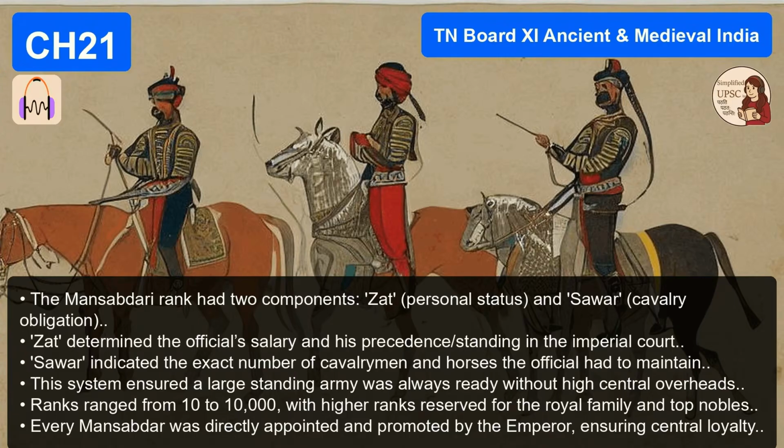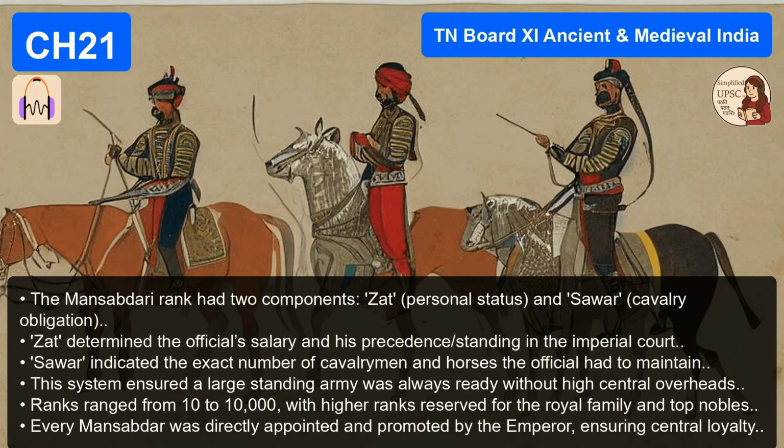But an empire runs on money and soldiers. We have to talk about the steel frame of the administration. This is segment 3, and for our listeners prepping for mains, this is your absolute bread and butter, the Mansabdari system. This is the unique institution of the Mughal Empire. There was nothing quite like it.